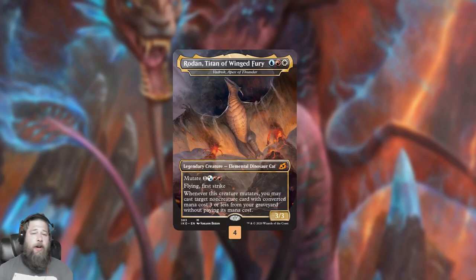Vadrok, Apex of Thunder. Vadrok is the most important card to our deck. Whenever it mutates, we can cast a non-creature spell with converted mana cost 3 or less from our graveyard without paying its mana cost. And the key thing with Vadrok is, while it kind of seems like a Snapcaster when it mutates, it really isn't, because it doesn't exile the spell from the graveyard. Once we cast the non-creature spell from our graveyard and it resolves, it actually goes back into the graveyard. So if we mutate again, we can cast the same spell over and over and over again. And that is what our combo is essentially built around.